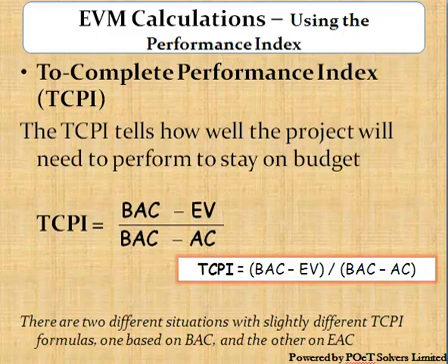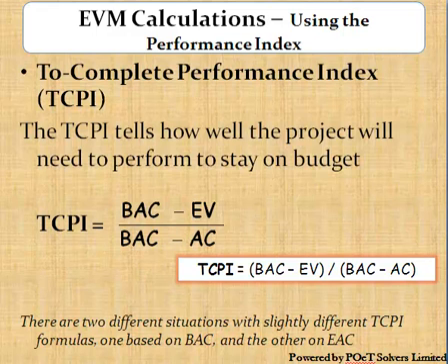Now that we have figured out our performance and we have seen whether we are within or above budget, we need to be able to determine what cost performance will lead us to the finish line. The finish line here could either be the original budget at completion, or BAC, or for projects that have already had cost overruns, the estimate at completion, or EAC. We'll look at the EAC shortly.